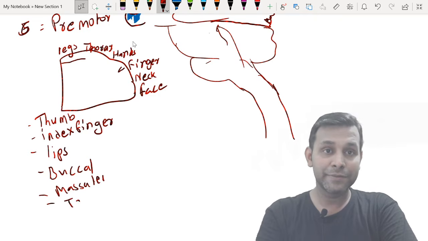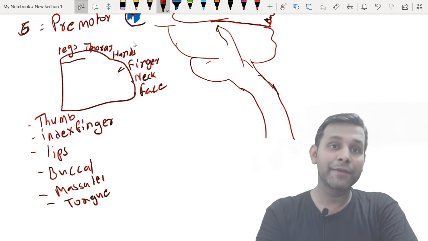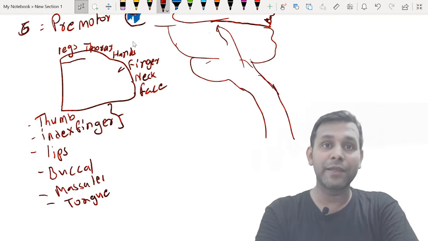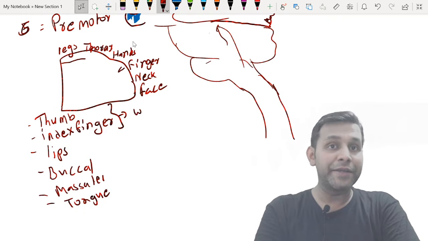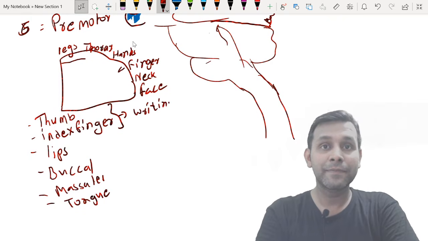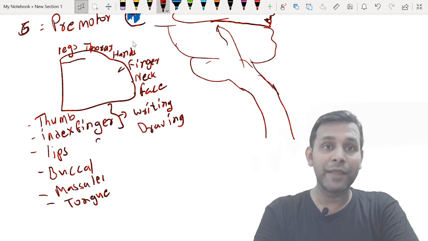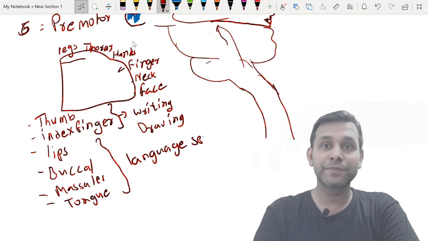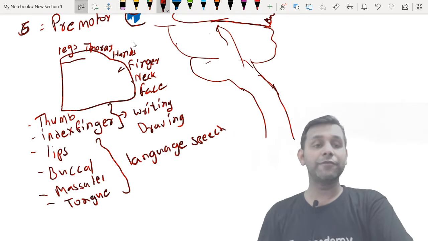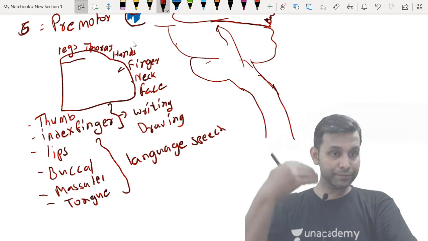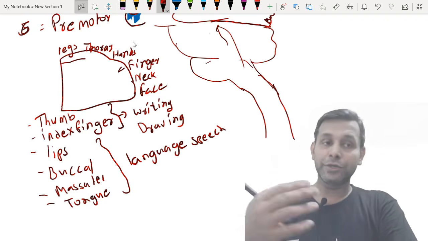and tongue. Why? Because thumb and index finger are capable of writing, or you can say drawing, whereas lips and buccal muscles are for language and speech. So they have a very high representation in the motor cortex.